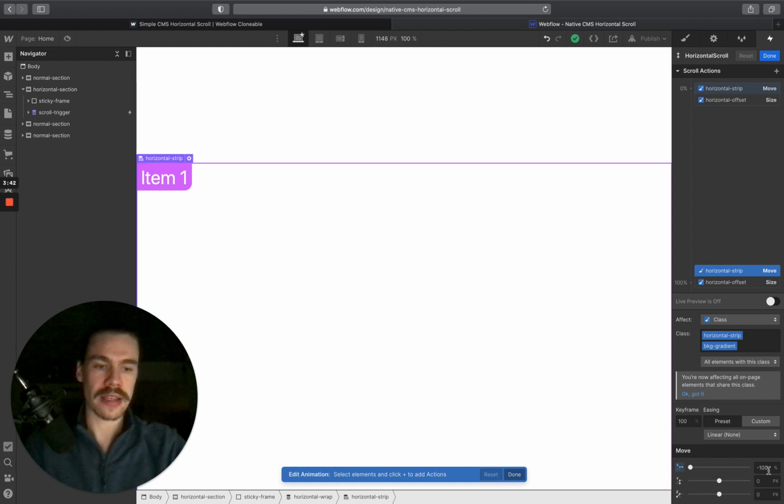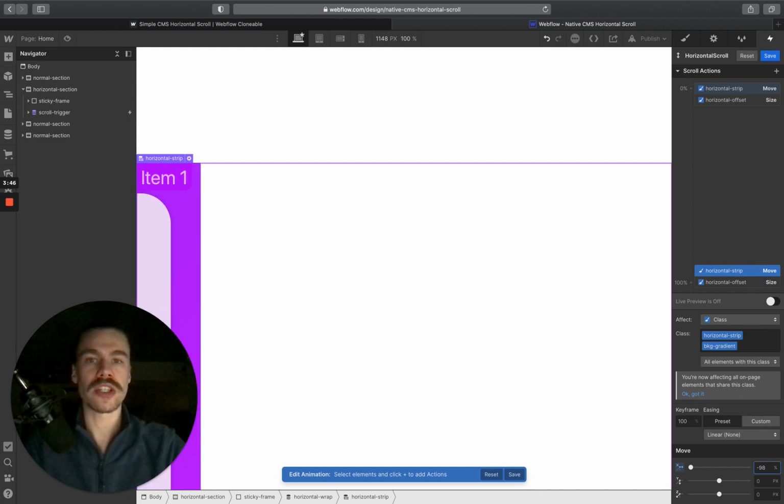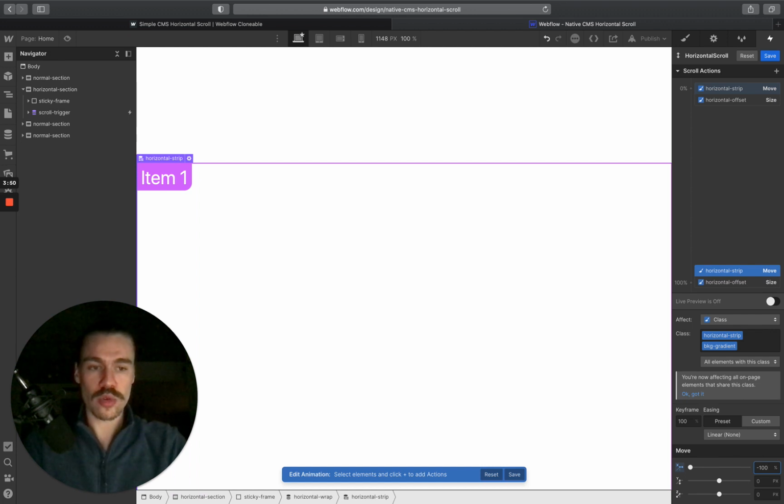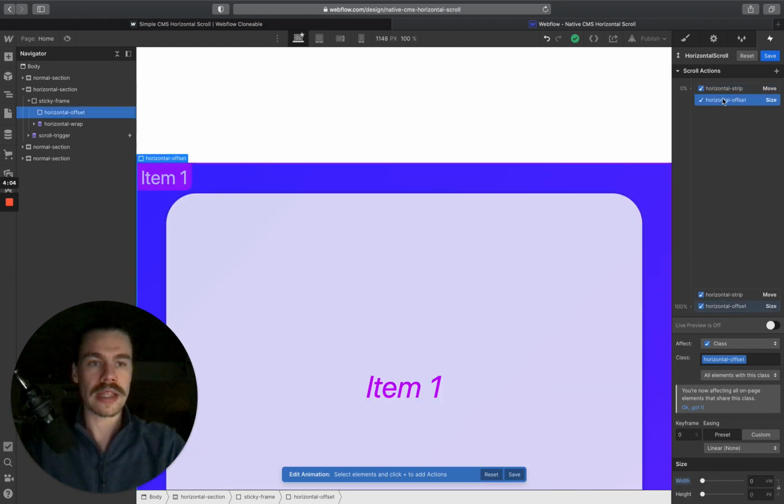You can do math here and say, I just want 100% minus 100 VW so that just the last item stays in screen. We can't really do that. So my solution to that was to add inside the sticky frame, which is flex horizontal, we have an offset. This div is vertical and it's 0 VW width by default. And you can see here at the beginning of the animation, that horizontal offset is at 0%.